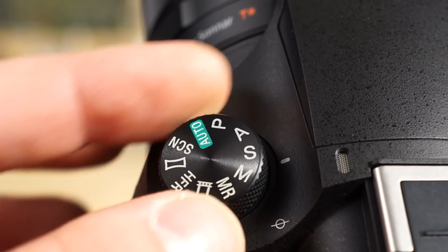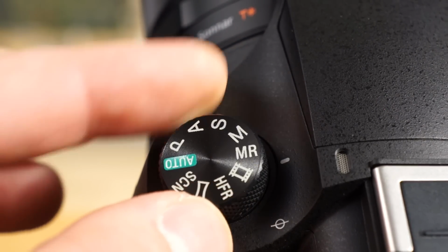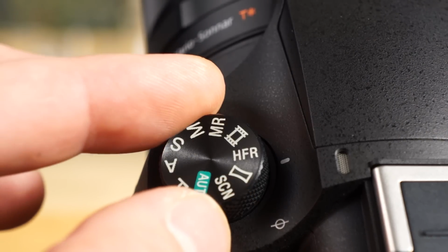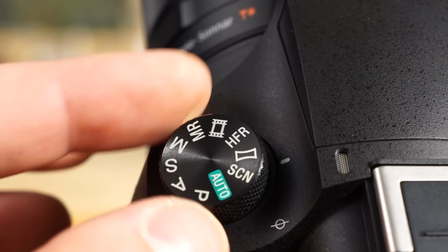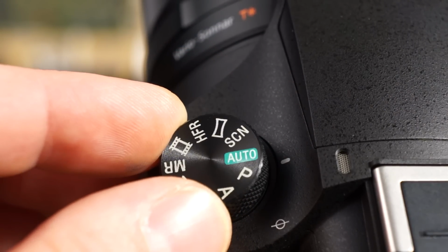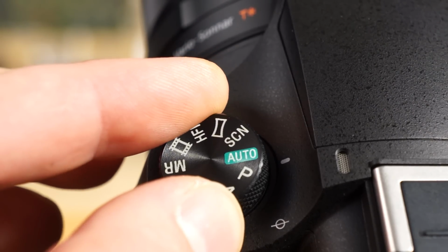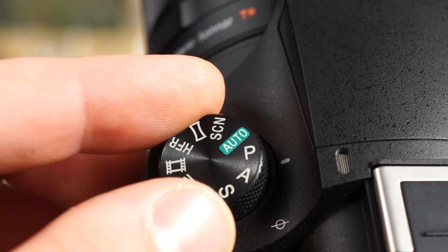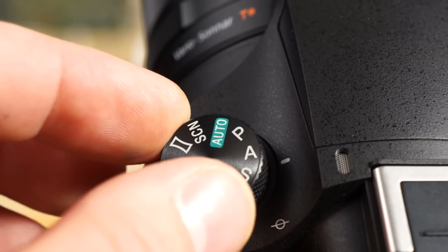You have the shutter priority mode, manual mode. This is memory recall mode. This is video mode, high frame rate shooting mode for the awesome slow motion features. This is panorama mode for panorama photography. Scene mode. Auto is very powerful and it'll utilize all the scene recognition technology and try to pick the right settings depending on what you're shooting. And P is pretty much auto as well, except it allows you to change a few features. Aperture priority, of course. That's what I usually use.